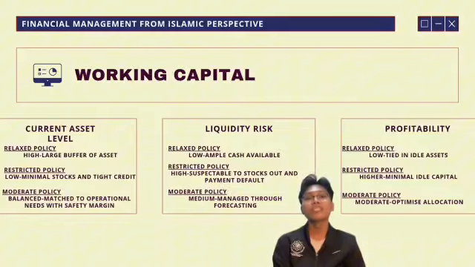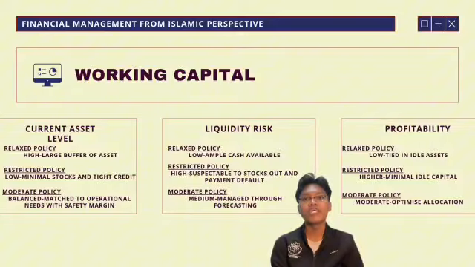For liquidity risk, the relaxed policy has the lowest risk. The restricted policy has the highest risk, and the moderate policy maintains a manageable level of risk. In terms of profitability, the relaxed policy generates lower profitability due to excess idle assets. The restricted policy offers higher profitability, while the moderate policy provides a balance between liquidity and profitability.